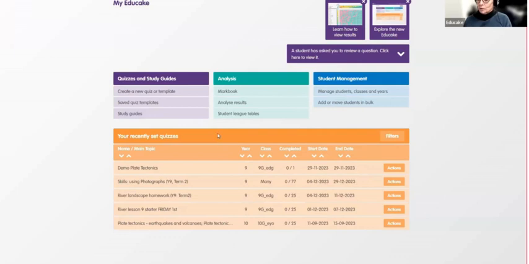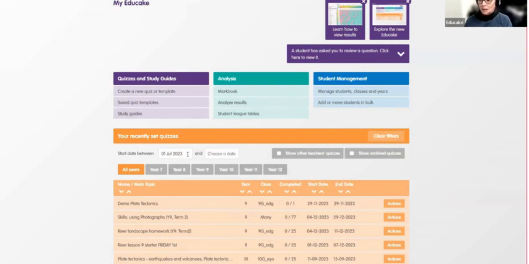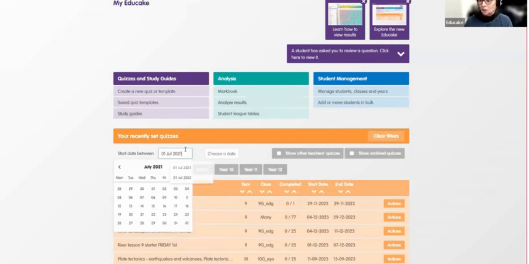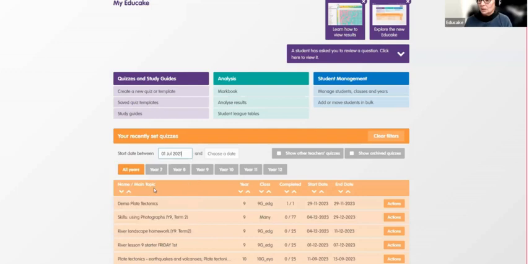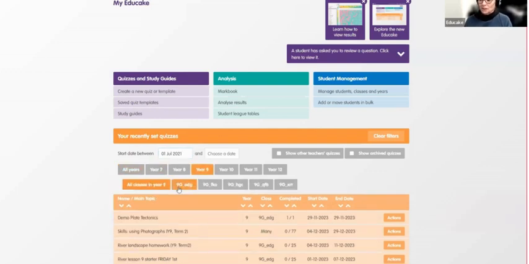First of all, you will always see in orange any quizzes that you have assigned yourself. But one of the great ways to collaborate is you can pick up other teachers' quizzes as well. Every teacher can see every quiz. And to do that, you use the filters button. You can filter by date, which I need to do because this is a dummy account and some of the quizzes are very old. You can filter by year group. You can then go down and filter by class, which I'm going to do in this instance, but you can view all the quizzes and you can show other teachers' quizzes.